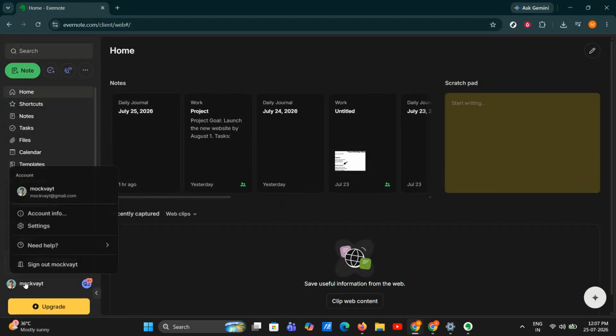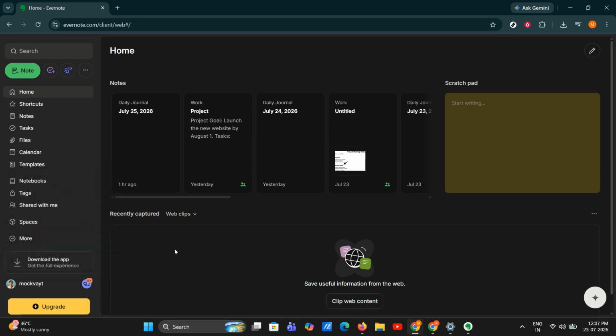Now, if you've gone through all of those steps and the login error is still happening, the next thing to verify is your account details. Make sure you are signing in with the correct email address that is actually connected to your Evernote account. It's very easy to accidentally use a different email, especially if you have multiple accounts or you normally sign in with a different method. Double check your login credentials carefully and if needed, reset your password so you can confirm that your account is active and accessible. A password reset can also help if the issue is tied to an outdated or incorrect password.